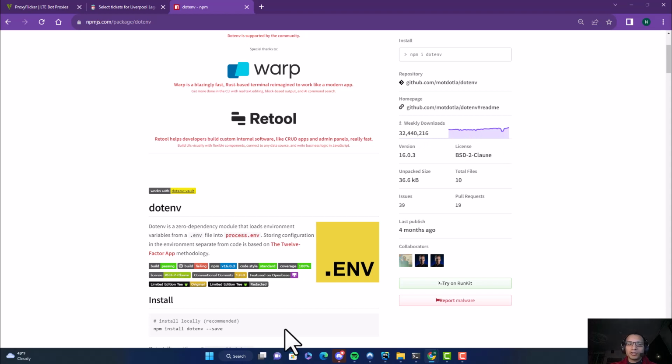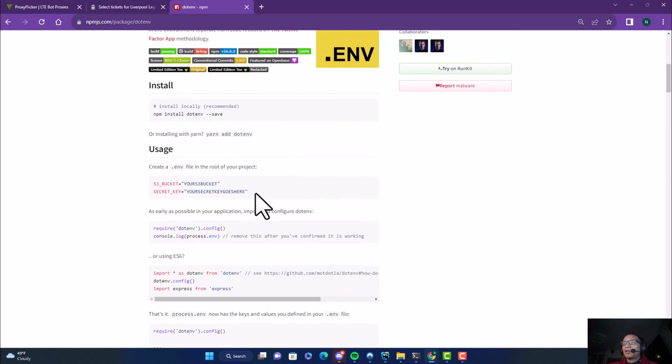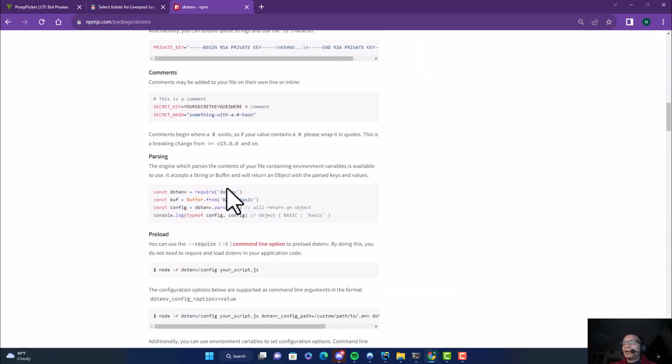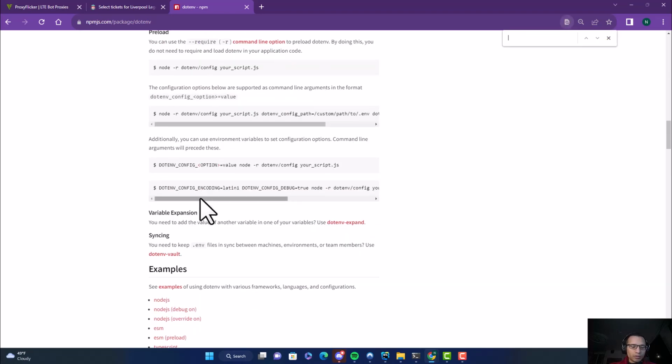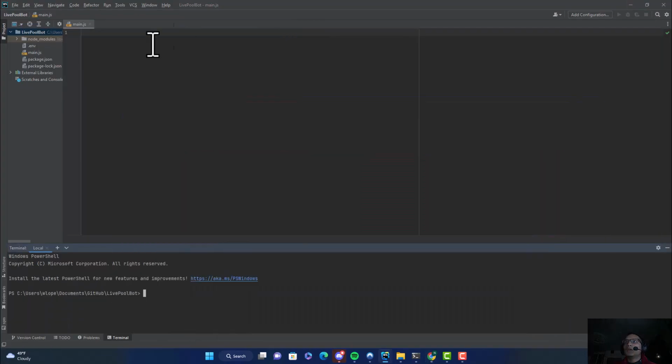I love when a package has that many downloads a week. And it's very simple usage. This is how we're going to use it: we're going to require it, and we're going to point the configuration to the path of where we're hosting our environment variables.